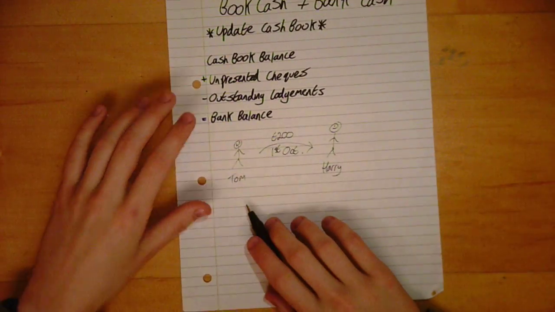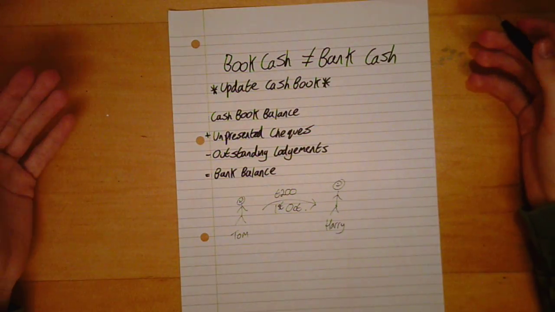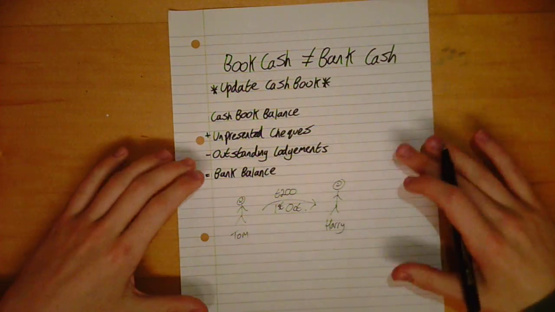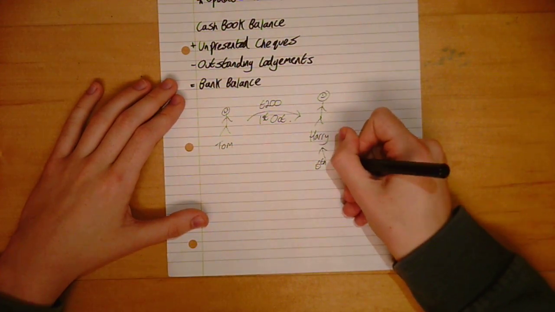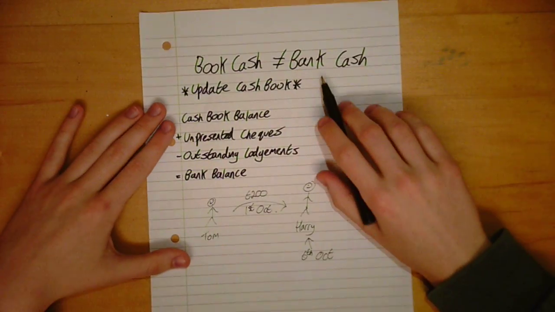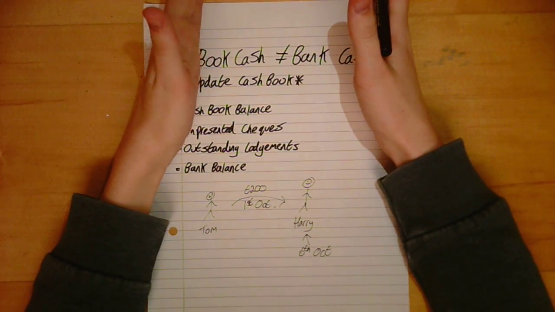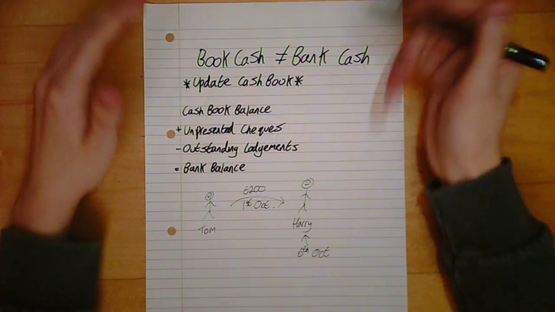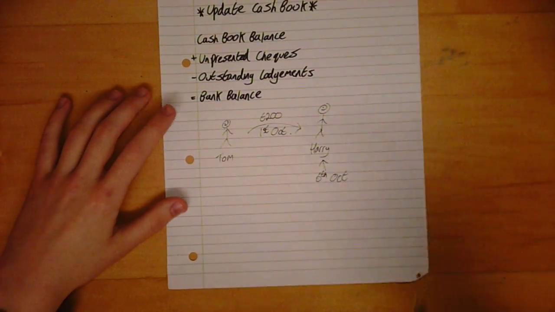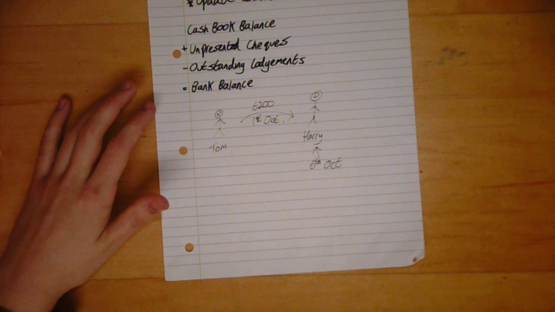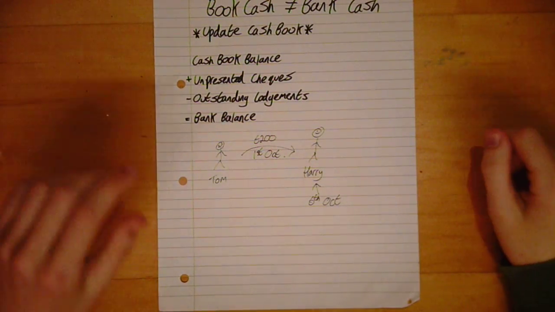So what Tom will have done is updated his book cash. He'll have gone, right, we've sent out £200, let me minus that away from our cash balance. However, Harry may not receive that till, say, the 6th of October. So only will Tom's bank cash be affected on the 6th of October. So there's a 5-day period where them two values were completely different by £200, plus any other differences such as interest and charges. So that's one way to highlight that. Timing differences is one of the main reasons why we do a bank reconciliation.